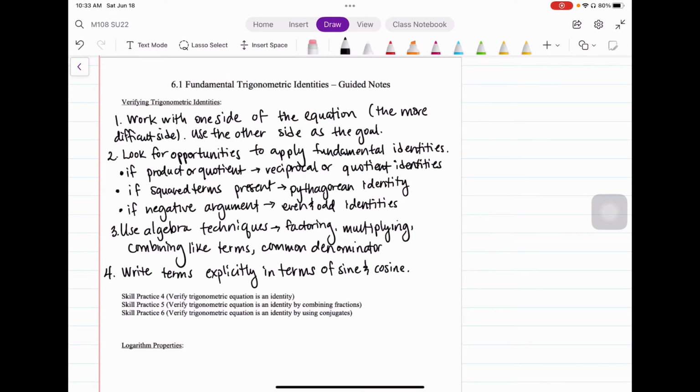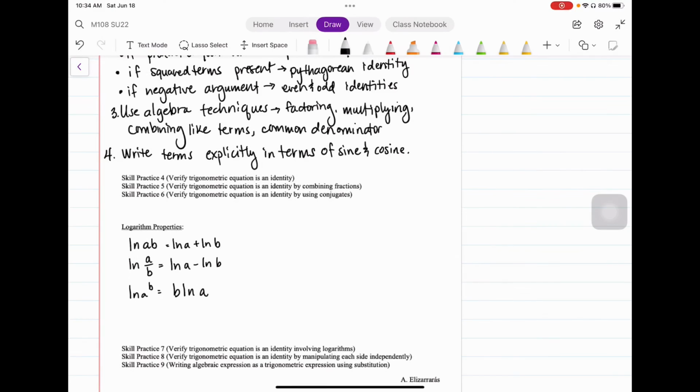I want to help you remember properties of logarithms in order to be able to simplify when you have logarithms. Similar to your exponent rules, because remember, exponents and logarithms are inverse operations. When you multiply in logarithms, that is actually something that can be expanded using addition. When you divide, you can expand using subtraction. And when you have something raised to a power, that power becomes the coefficient. And these work both ways.